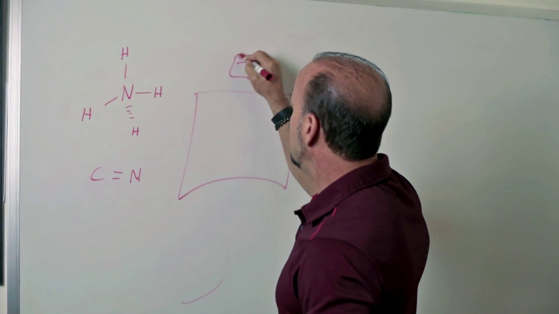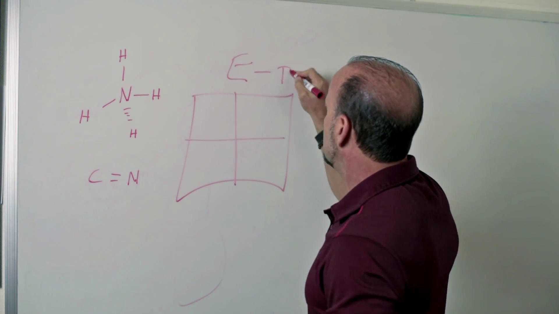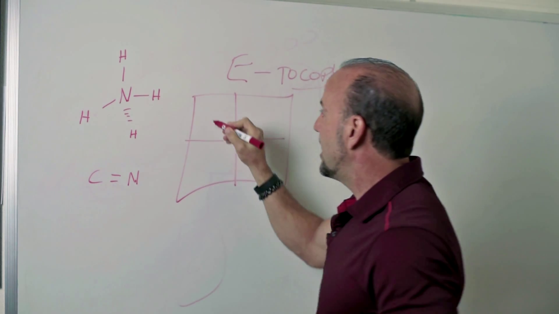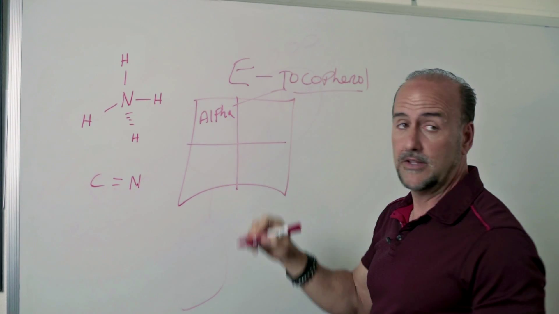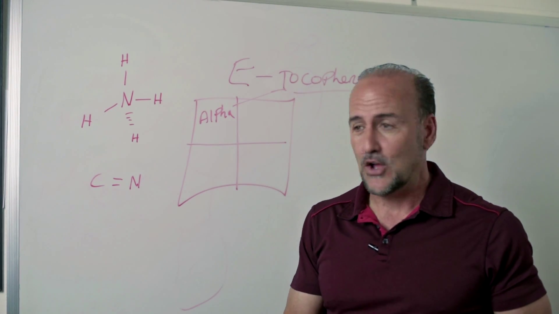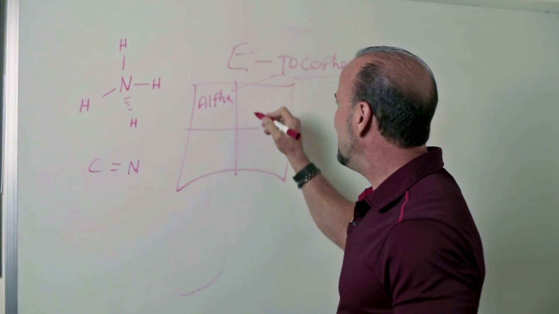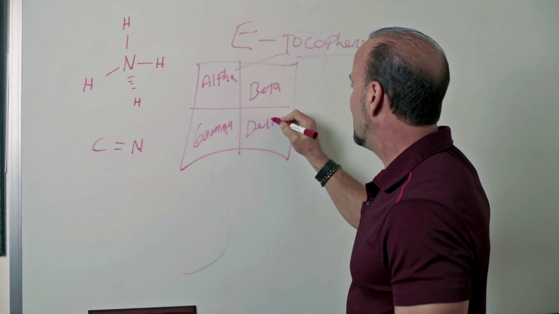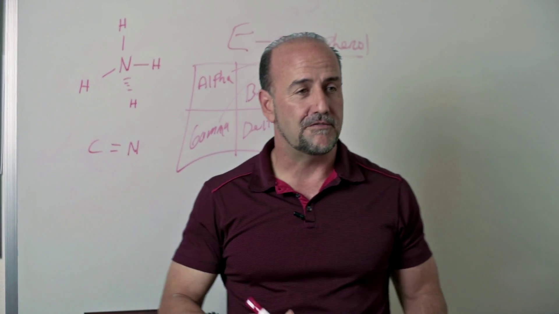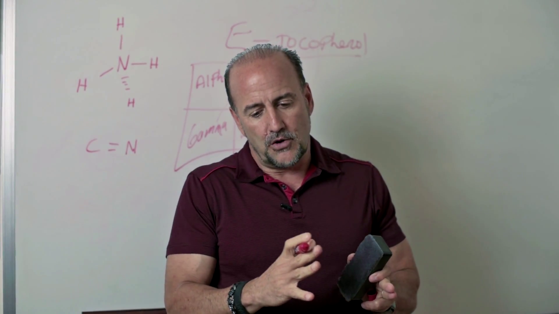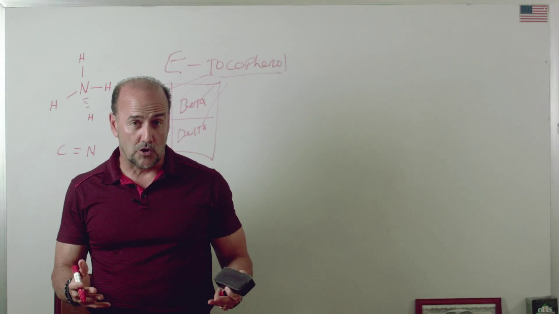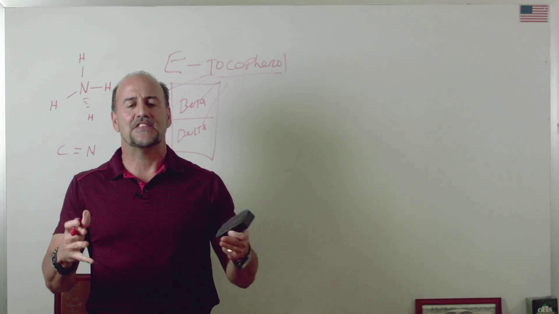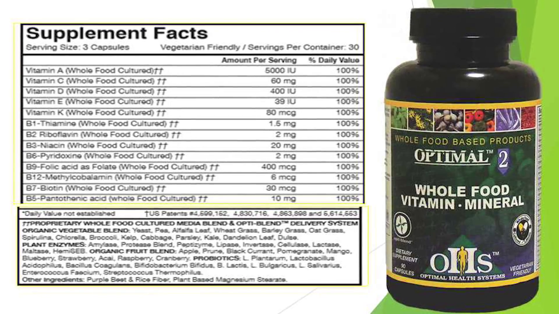For example, vitamin E. If you look on your label, vitamin E is known as a tocopherol. And if you look on your label many times, it'll say alpha tocopherol. Well, that's only a fraction of vitamin E. We need the rest of the sorority. We need the beta tocopherol, the gamma tocopherol, and the delta. Without all of them, we don't make up a whole vitamin E. So although it can get a little bit technical with some of these big words and understanding of organic chemistry, really it's very simple for us to apply. Look to vitamins that have the name of the food or that we know are whole food cultured. It's actually that simple.